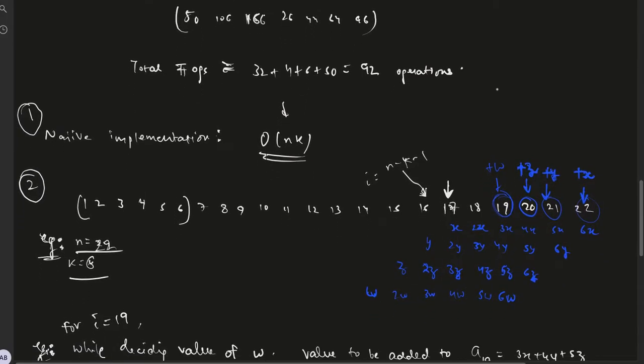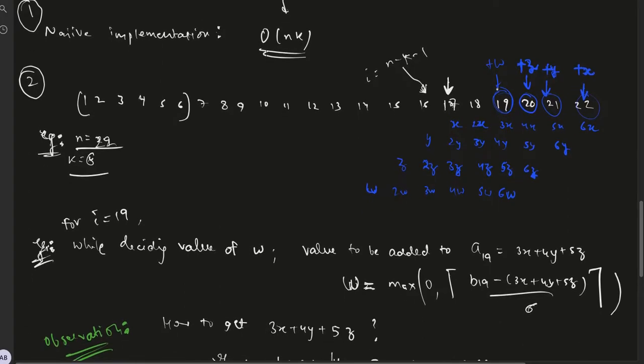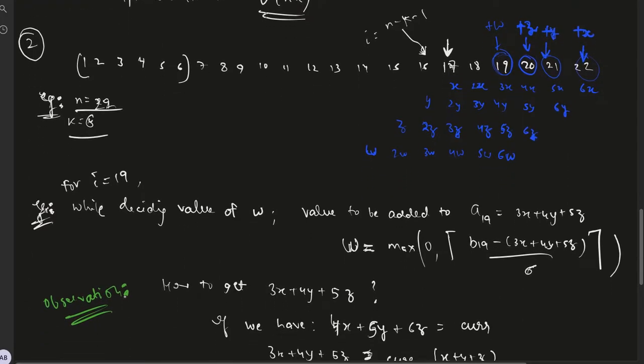The way we can do this is via an observation. Let's say this is the sample case where n is equal to 22, k is equal to 6.